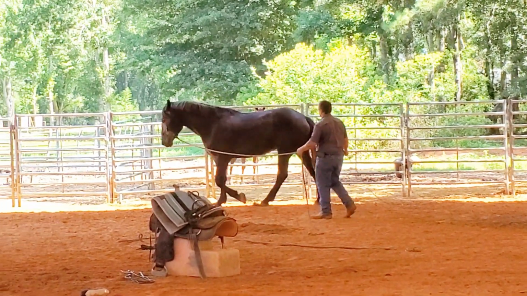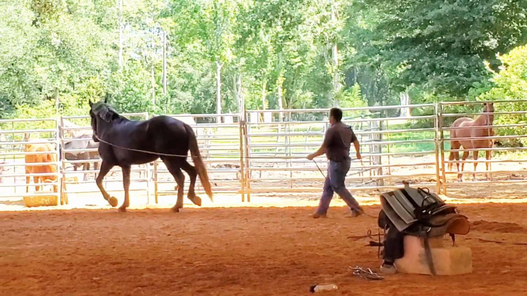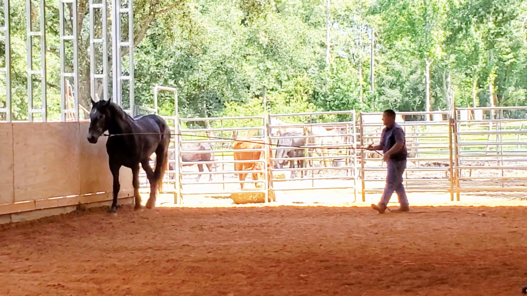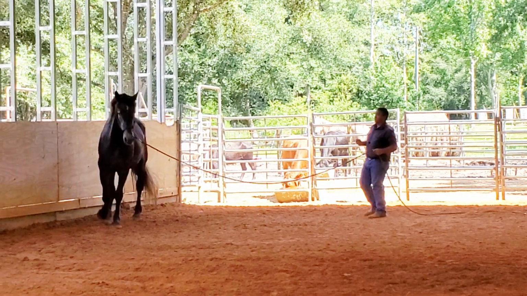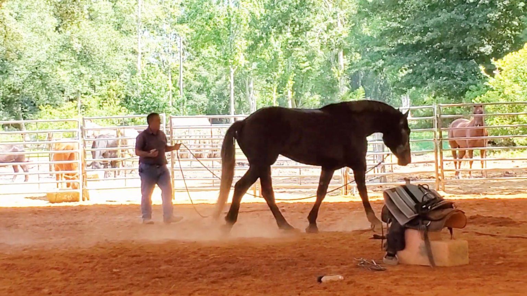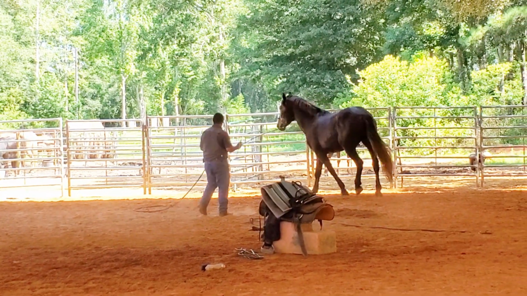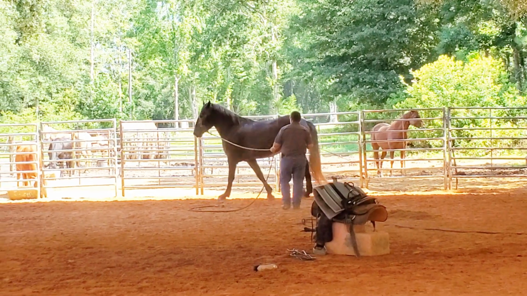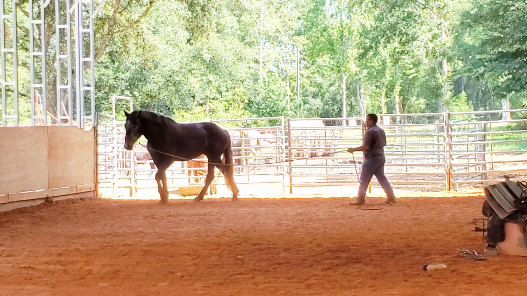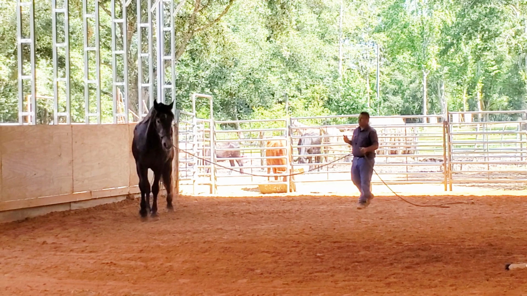Send her forward. I don't necessarily have to be real aggressive, but I'm going to be as aggressive as I have to. Now, if I get too aggressive too quick, she can just drag me across the arena, which at some point is probably going to happen just because she gets mad at me making her go where I want her to go. So it's not a matter of more muscle. It's a matter of mind, getting her mind to want to go here.